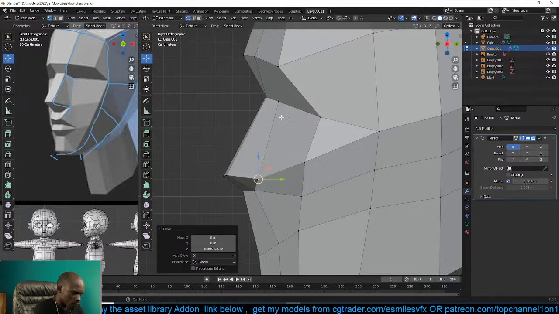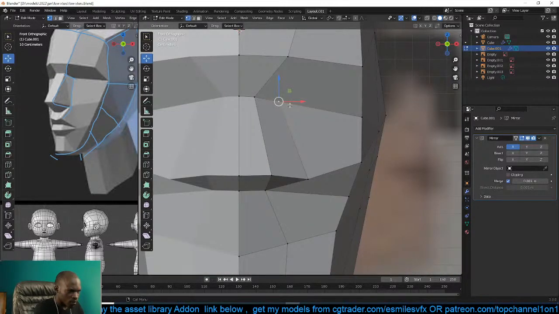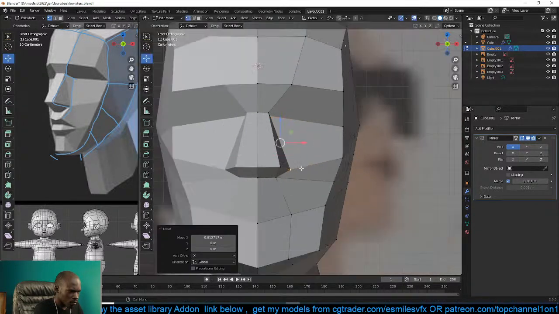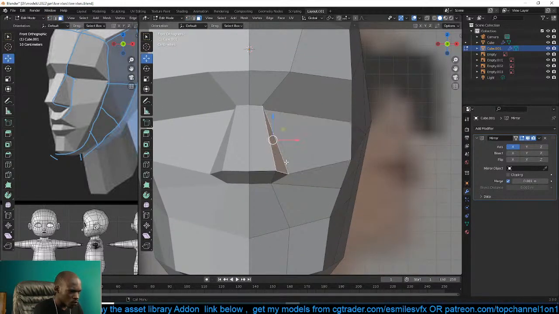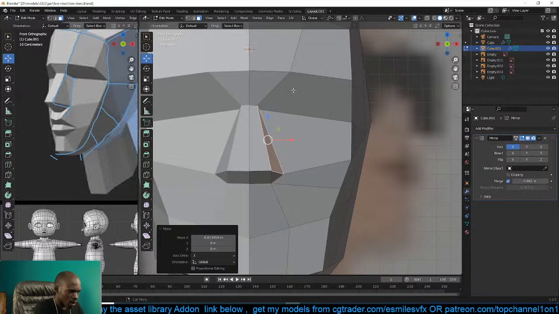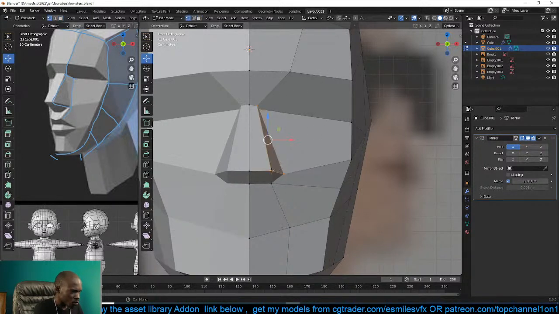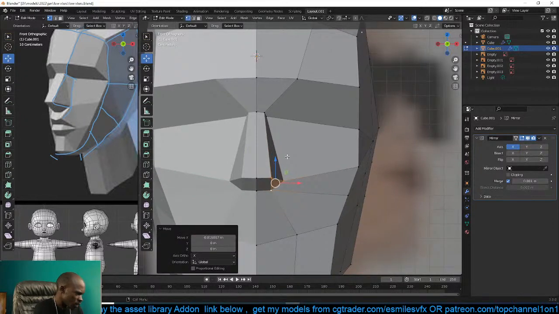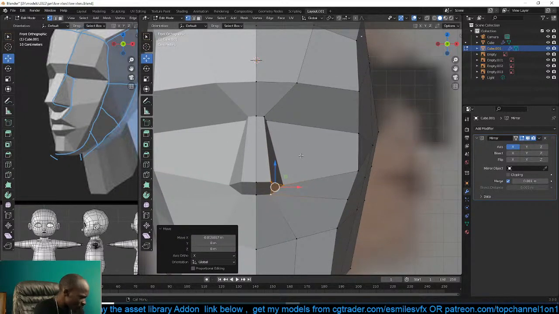So then just push these in like so, and you can already see how our nose is shaping and our eye area is shaping as well. So it's always good to, especially if you're not very professional, you know that, right?